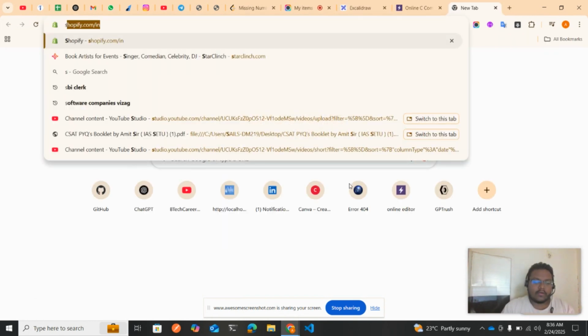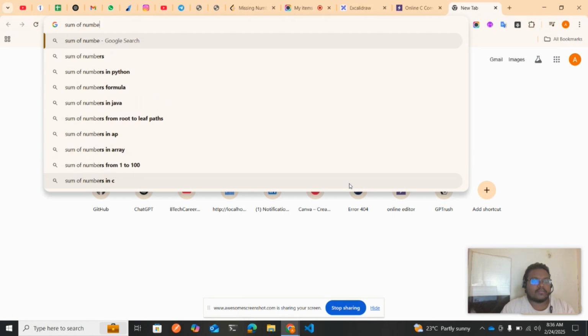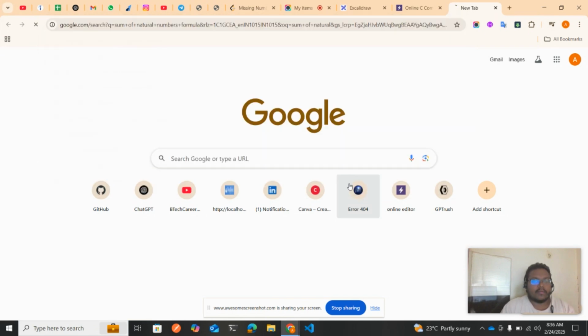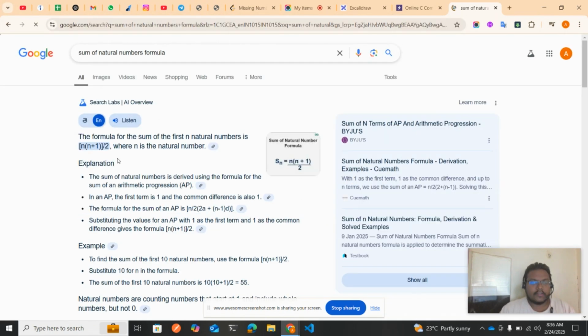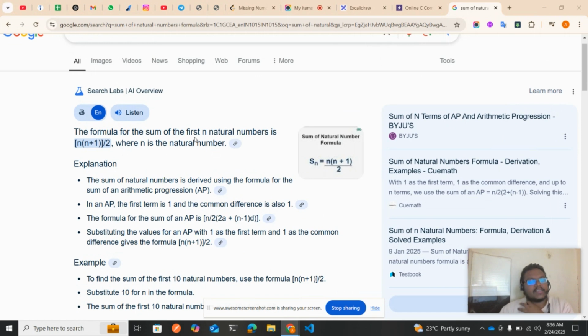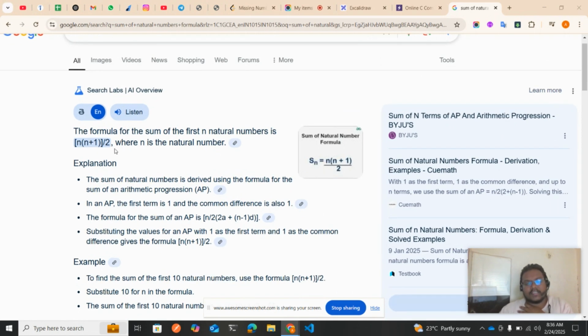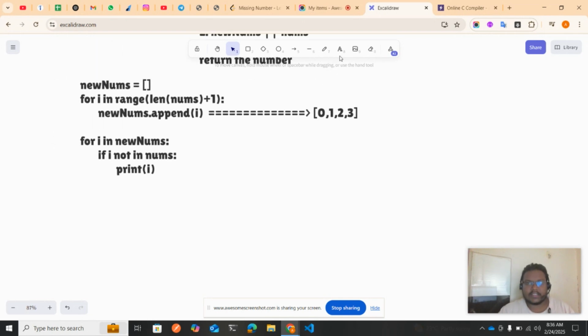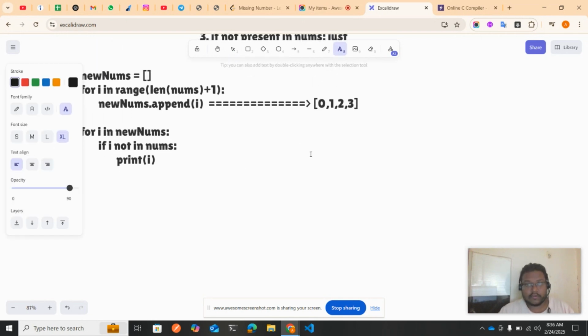So we can go to the sum of natural numbers formula, n times n plus 1 by 2. We can take this formula, or we can directly use the sum function in Python. So we'll be taking the sum function, because we need to reduce the lines of code at the advanced level.